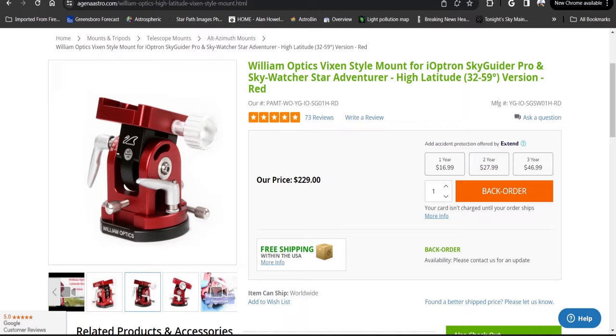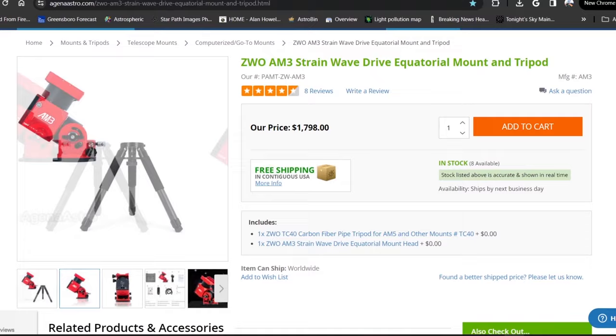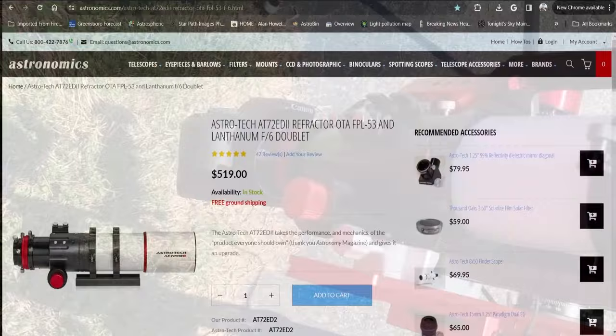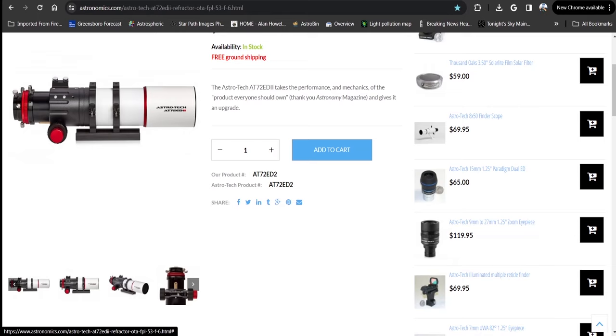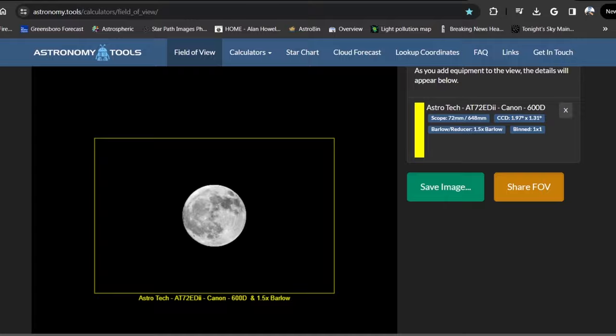The tracking mount on the second rig is from ZWO. It is the AM3, which gives just enough payload capacity to where I can use both scopes at the same time without using a counterweight. For my main telescope, this is the Astrotech 72ED2, and it is a doublet refractor at f6, and with this particular camera, the T3i, it gives me a focal length of about 460 millimeters, which gives a nice large image of the sun, but just enough room also for the solar corona to be imaged as well.